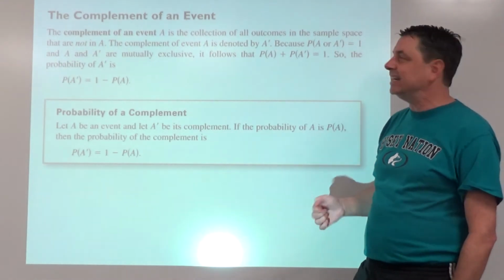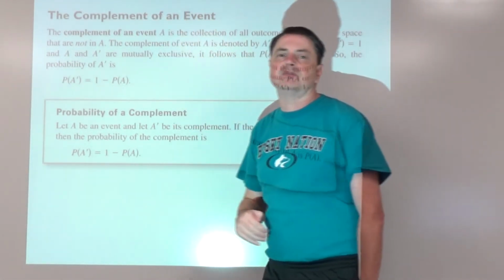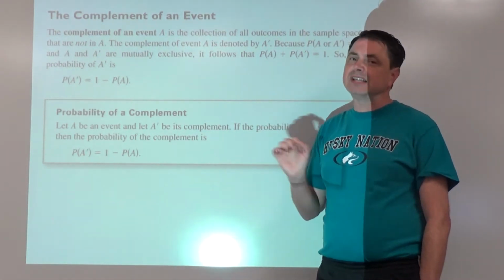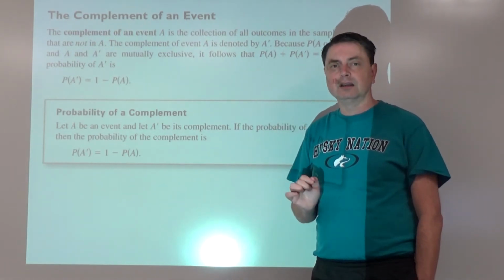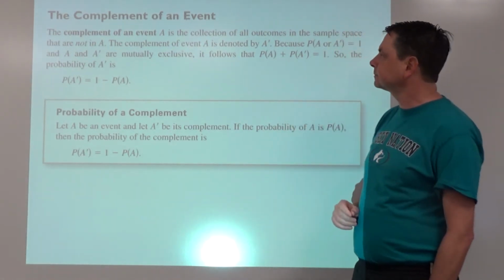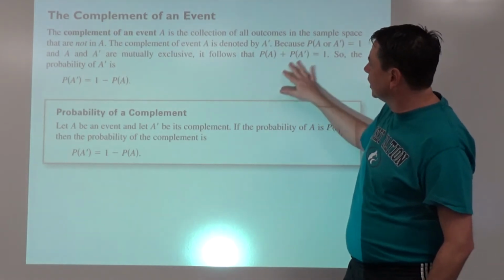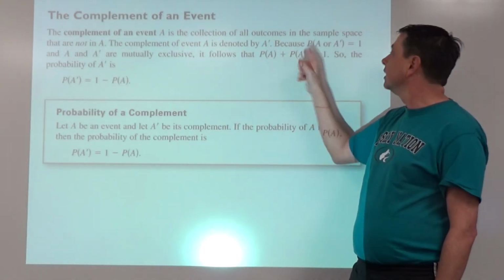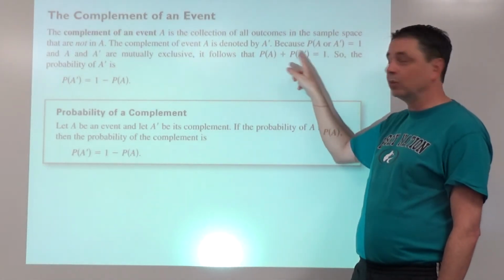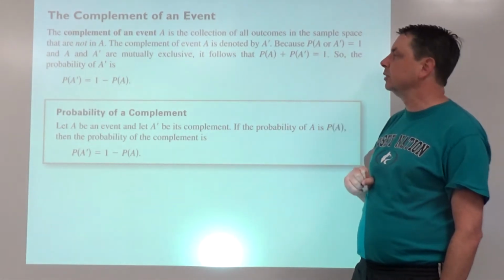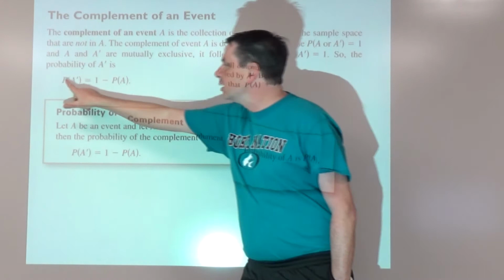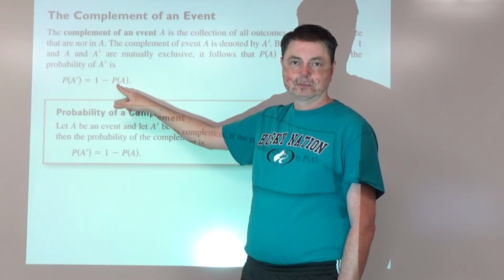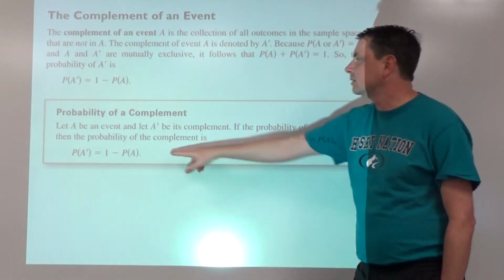One idea that can help us out is the complement of an event, which essentially means that event will not happen. Sometimes that's easier to think of or calculate than it will happen. So basically the way we look at it is the probability that something happens plus the probability that it does not happen has to equal 1. Because it either has to be one or the other. So it has to be a probability of 1. And if we then use that idea, then the probability that it didn't happen is 1 minus the probability that it did happen. That's our formula.